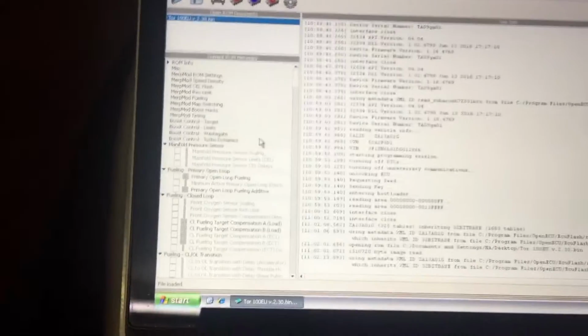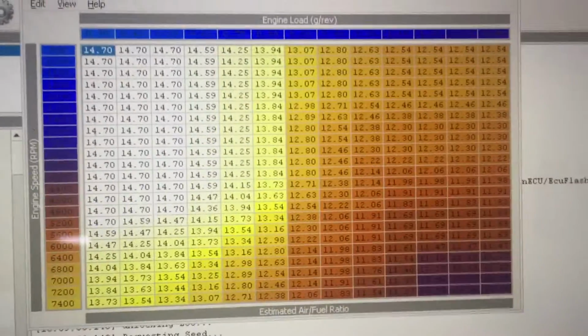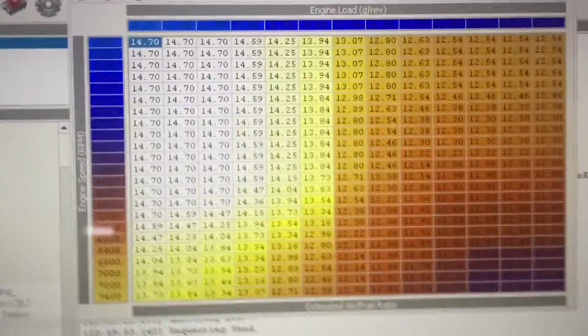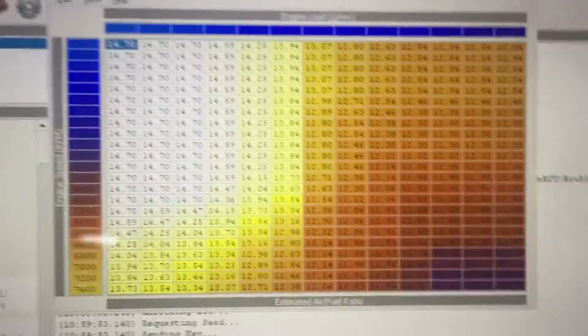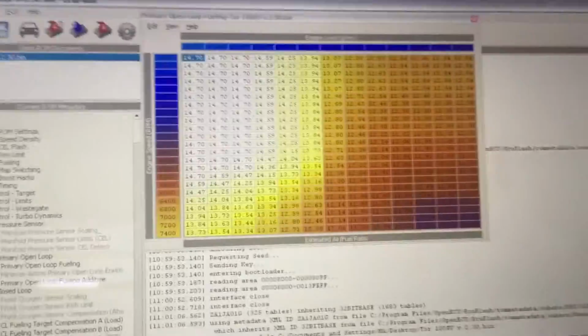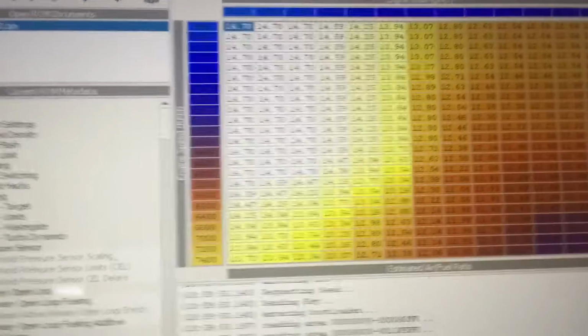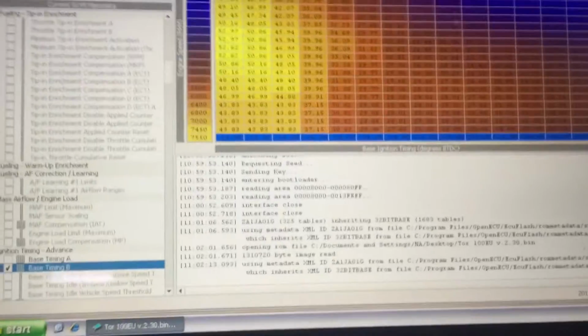Yes. And as an extra last check before flashing, I open a few tables like primary open loop fueling, and I just check it like a sanity check. Now I know all the values or what it's supposed to look like, but what you just want to see is that it's not like only zeros or that the X's are wrong or something like that, and that it generally looks correct. So this is just a check, and you can do that with another known table like base timing B, which you should know, and just to check that it looks okay as well.